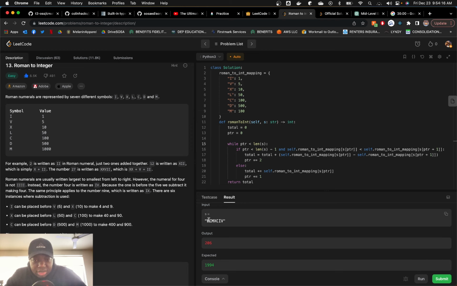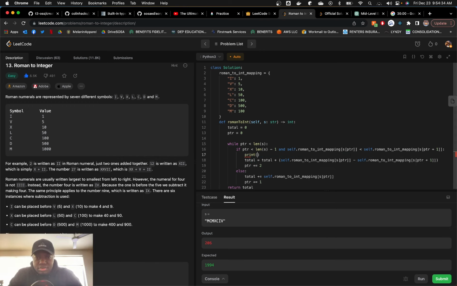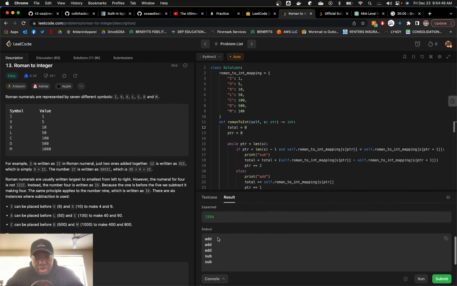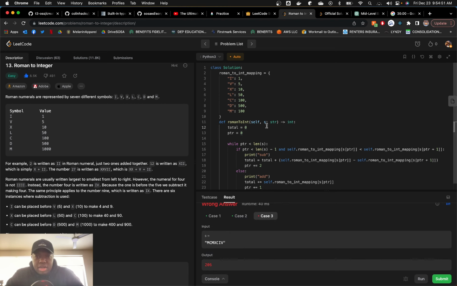What's that? So addition 1, subtraction 1, addition 2, addition 3, subtraction 2. It's a sub. Right? Two additions, two subtractions. Okay, why did that one go wrong?